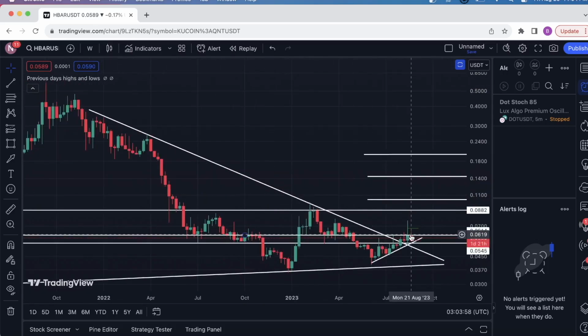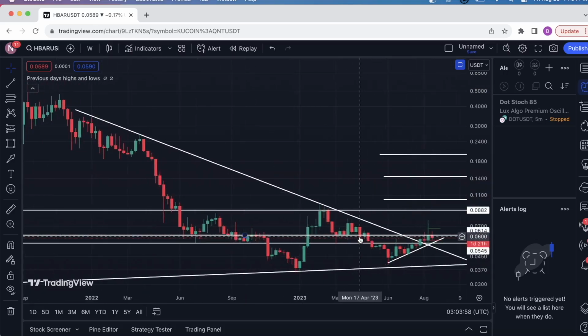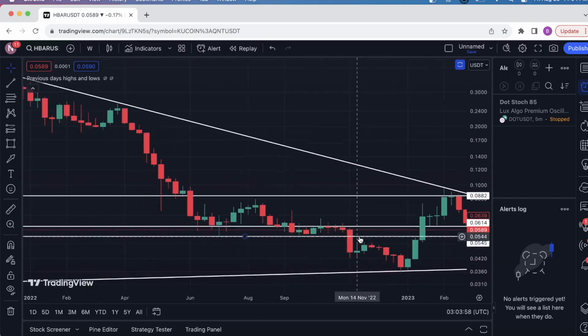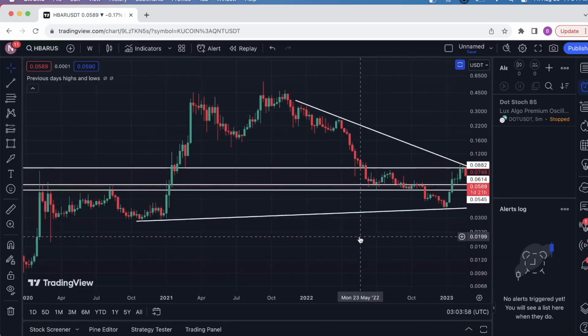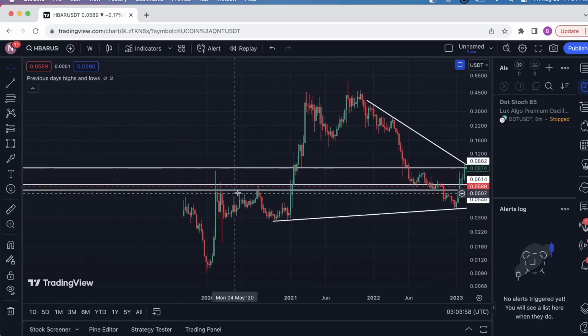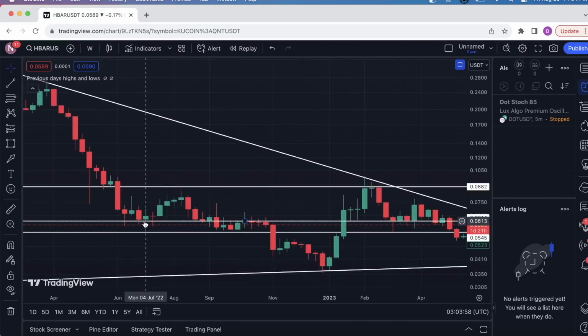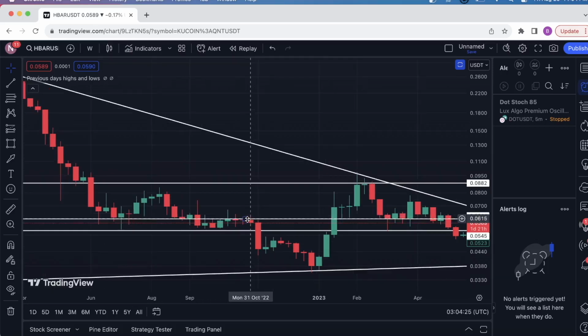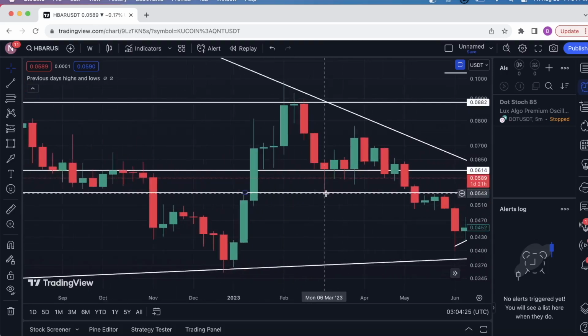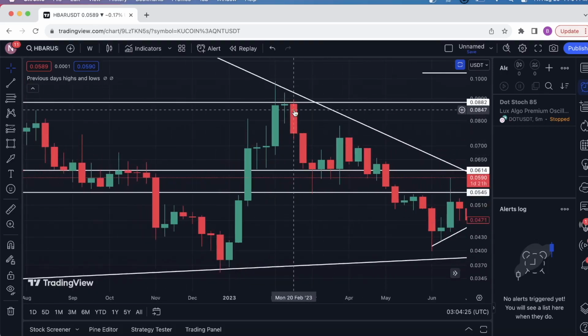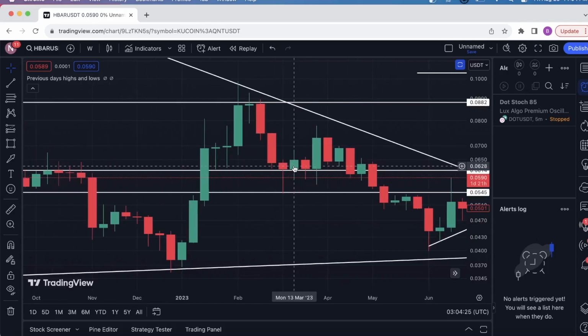So I'll zoom in just so you can see what's happening here. Where we are right now, if you look left, this horizontal support line dates back all the way over here. It was the peak of these wicks. It was support right here for about a month. When we broke below it, it was resistance for another 2 months because these are weekly candles. When we ultimately broke above it, the price came back to retest, got rejected here, and it was support for another about 6 weeks.